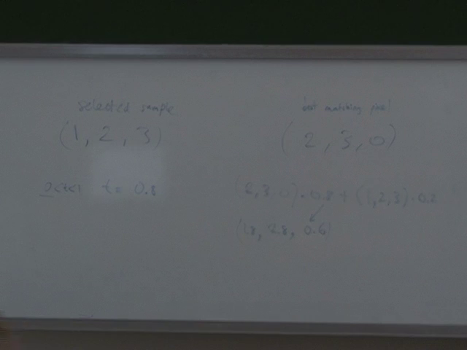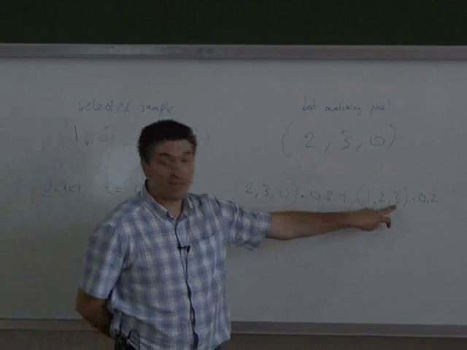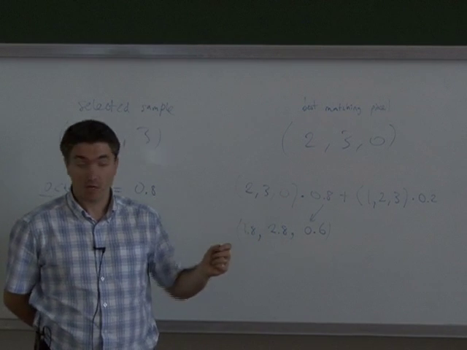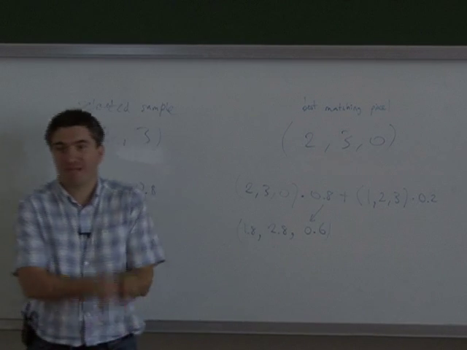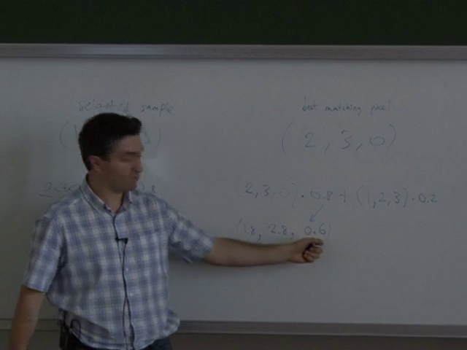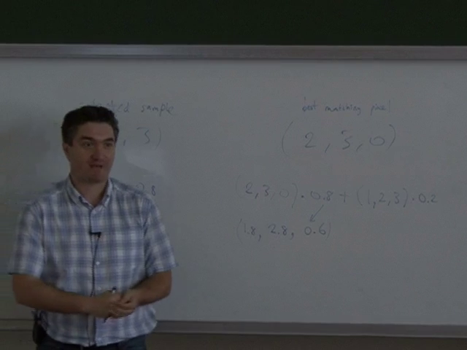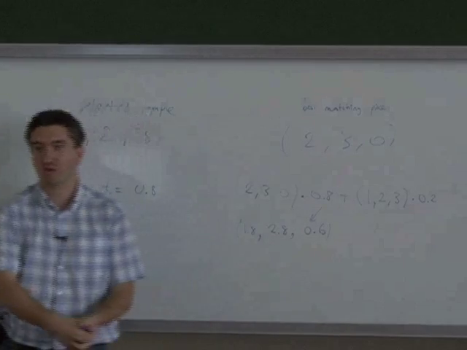As you can see, the selected sample has a 3, and the current pixel value was 0, but this 3 could only pull this number to 0.6. It could not pull it close to 3. It was 0 previously, and it could only pull it to 0.6.